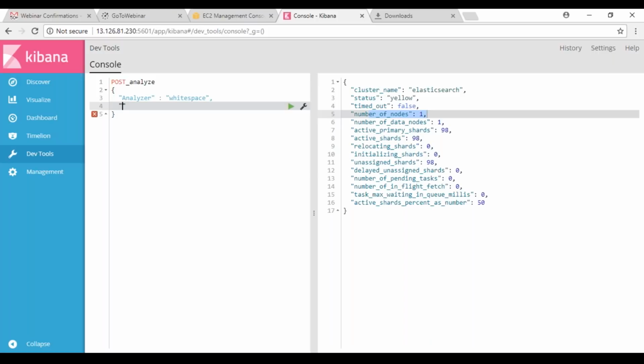And I'll add a text to work upon, which will be, suppose, "Elasticsearch is the heart of Elastic Stack."